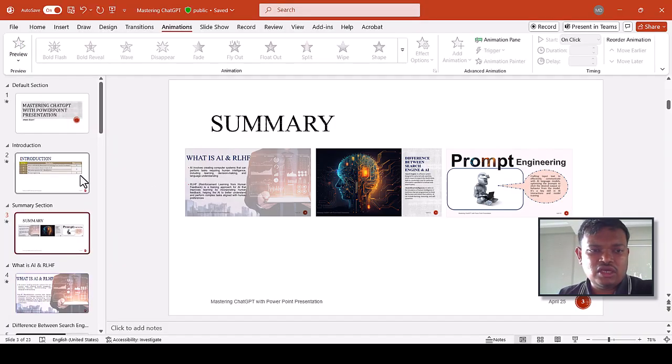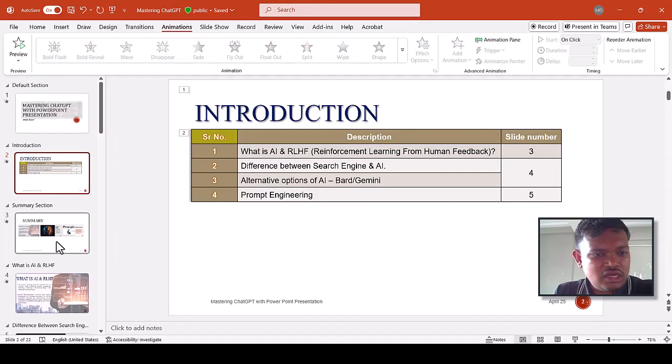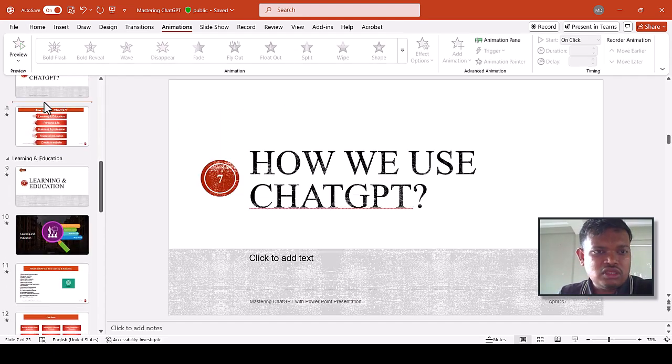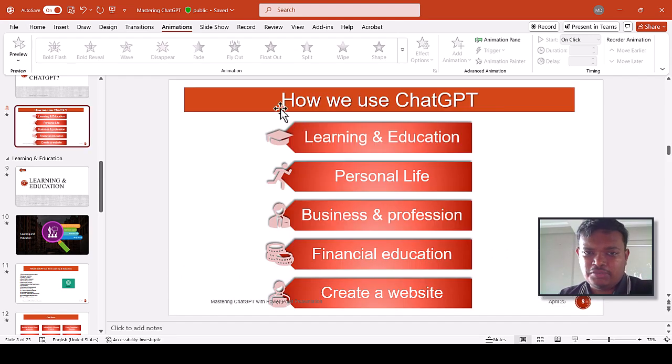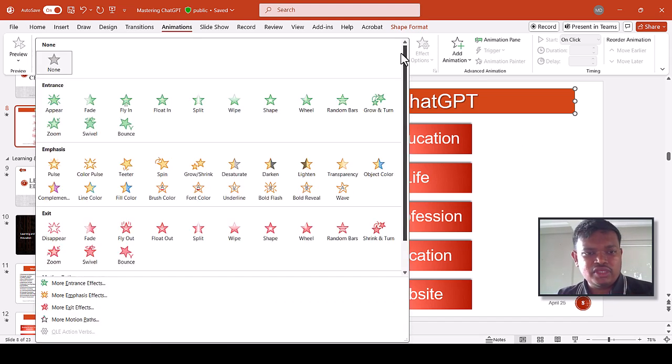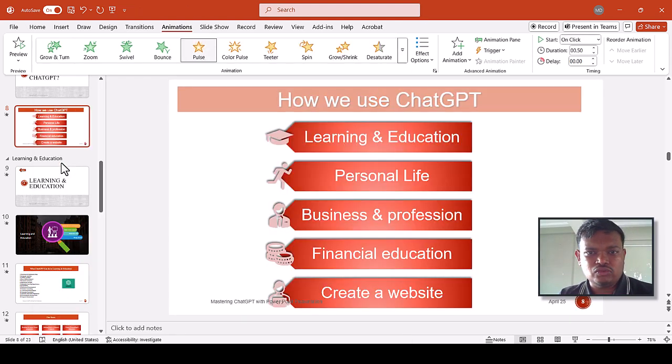So likewise I have added the animations, and if we have some more tabs, now in the how we use the ChatGPT, here we are going to add multiple animations so that you can get what I am talking about. First of all, for how we use these, I am going to have emphasize only.